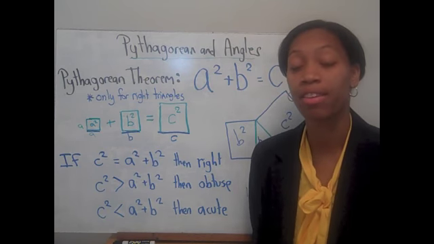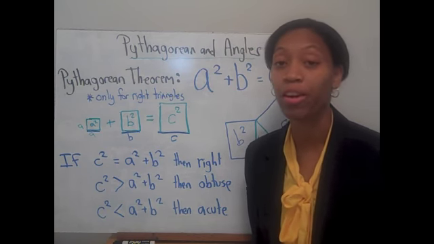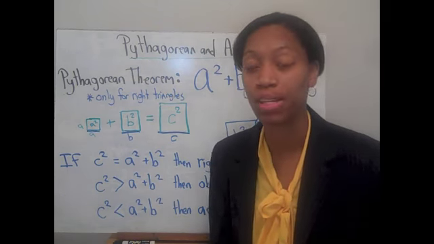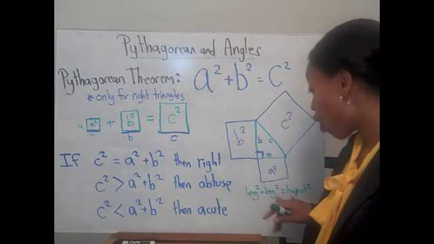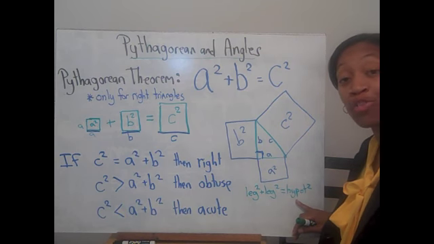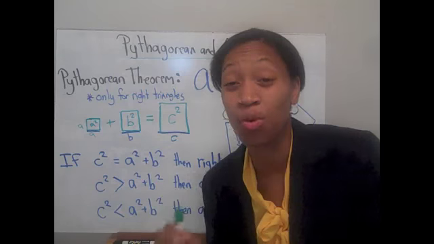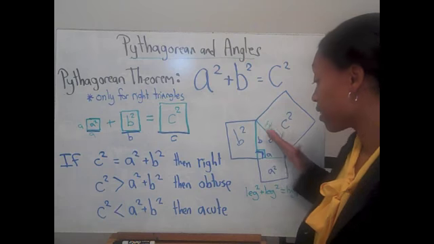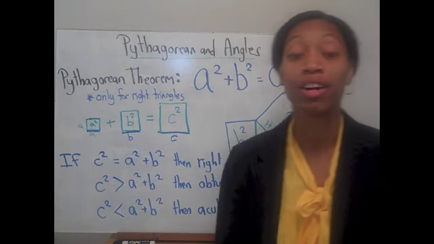Now, one of the main things that people mess up when they're doing the Pythagorean theorem is knowing which two pieces you add together to equal the third piece. Well, it always needs to be leg squared plus leg squared equals the hypotenuse squared. So c squared is the hypotenuse. Just so you know, that's the one that's right across from a 90-degree angle.